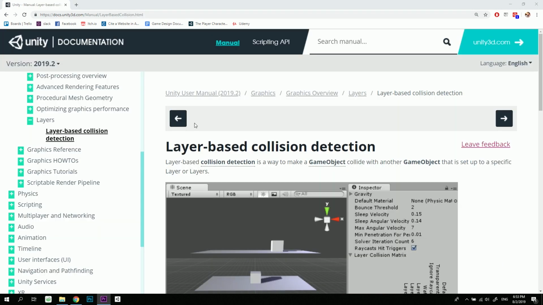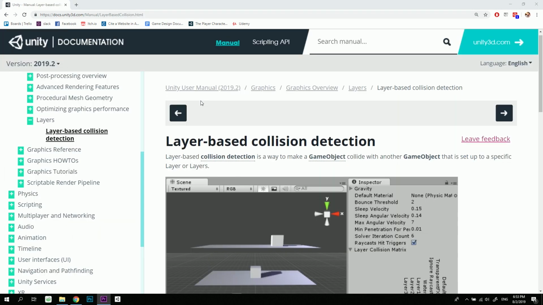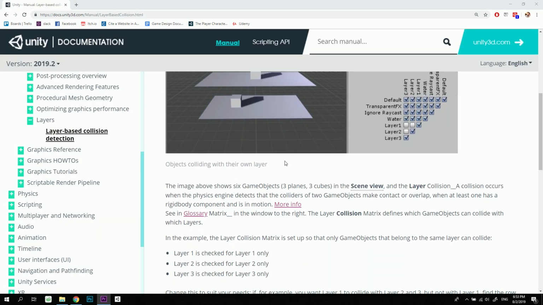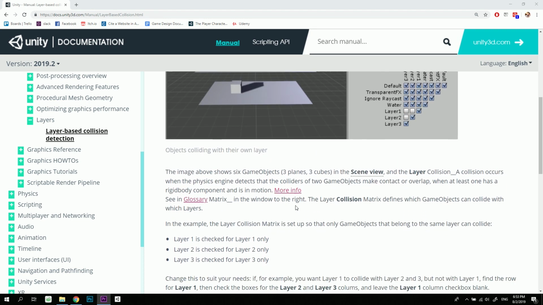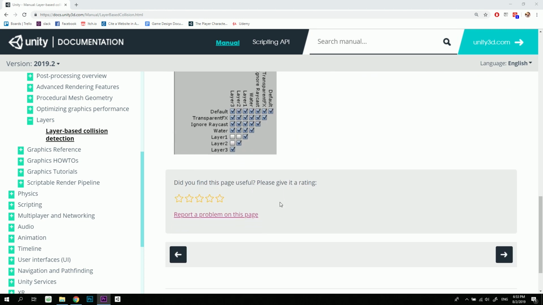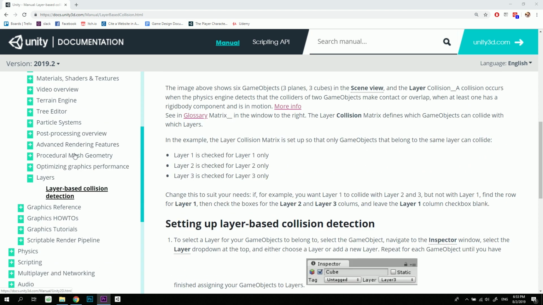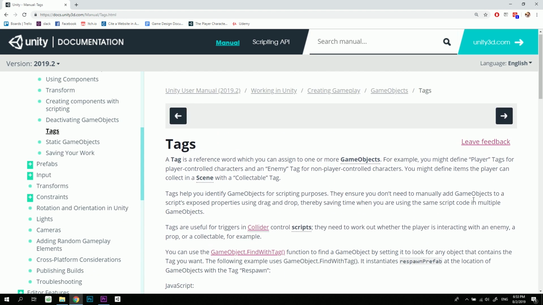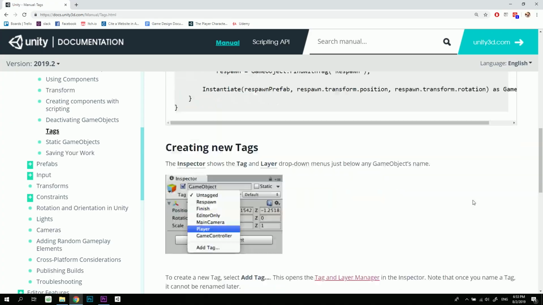So I started reading the Unity manual about layer collision matrix, and there were also tags and other things. This way I can get a broader view and see what fits best for my game. And in the end, I think I'm going to use tags, because so far it seems that it's the most appropriate way to do it.